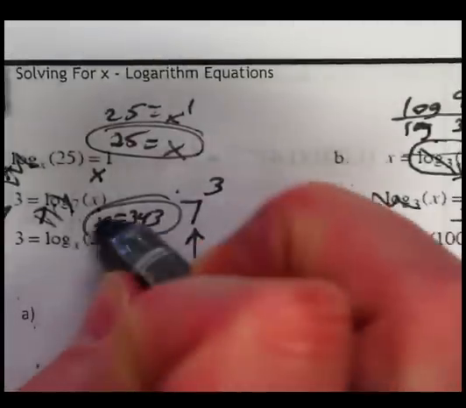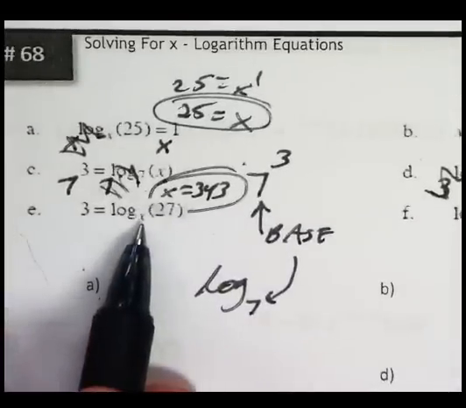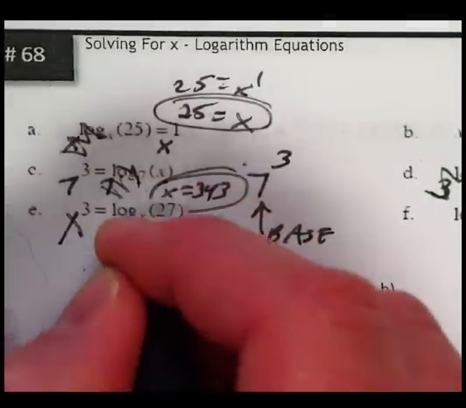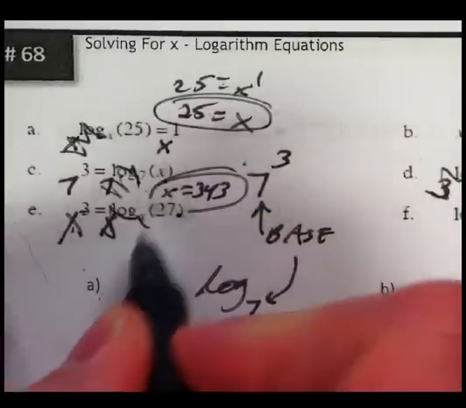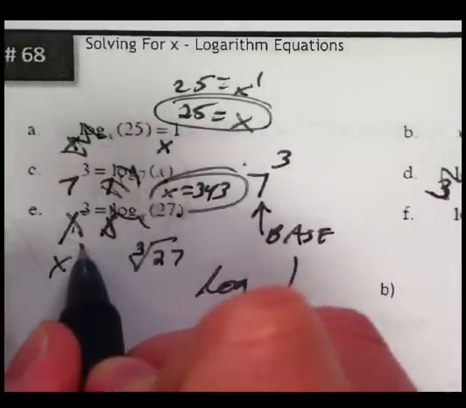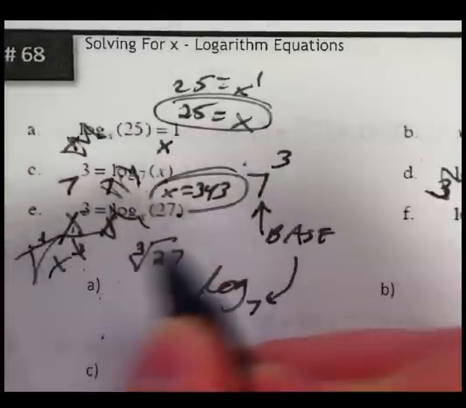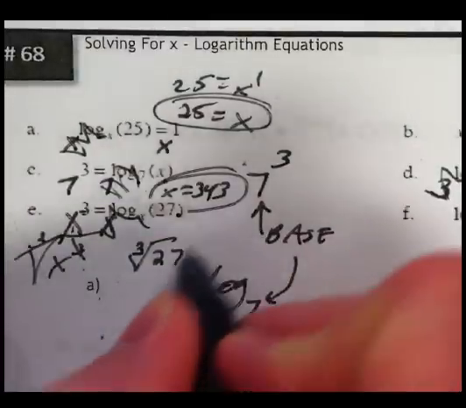The next one is over here, where the x is down here, so I want to get rid of log base x, so I put a big x on both sides. Those cancel. X to the third power equals 27. Then I'm going to take the third root of 27. That's how you undo an x cubed, with a third root, so you need a third root of both sides. The third root of 27 is kind of a nice number because 3 times 3 times 3 is 27, so therefore that wraps it up as the third root of 27 is the number 3.